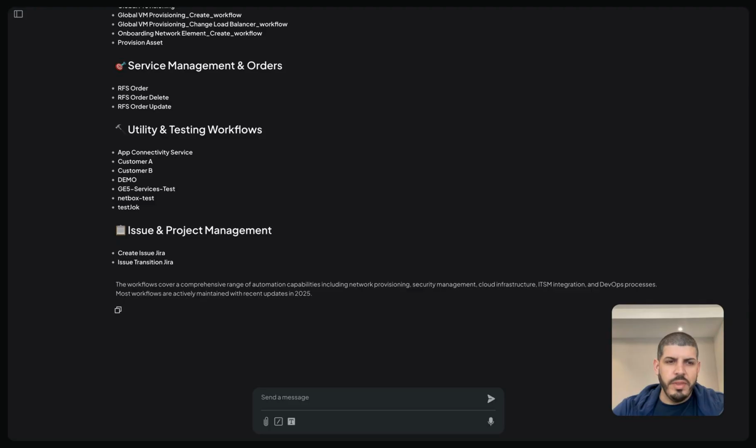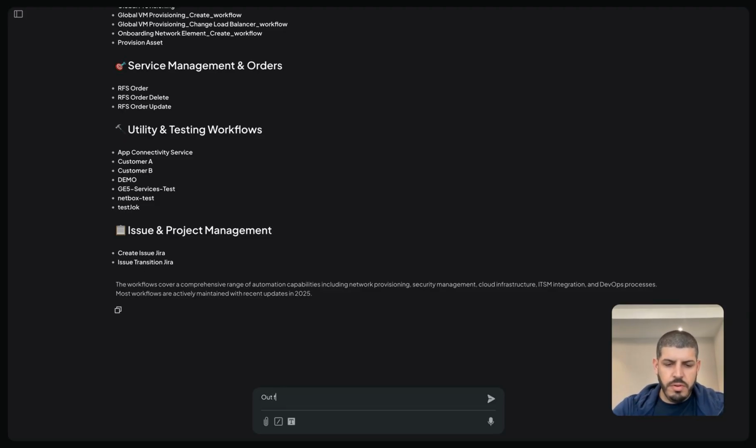We don't want to give the agent too many capabilities that it can actually hurt our environment. So as we gain confidence, we can start by exposing read-only functions to the agent that it can utilize to provide insights. And then from there on, we can expose some more powerful capabilities. So now that we have a list of those workflows, let's ask some more interesting stuff.